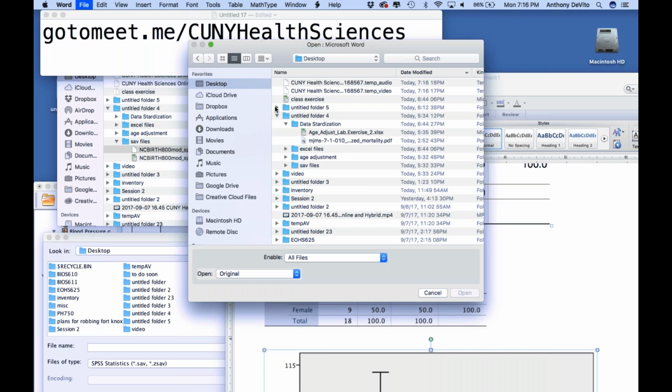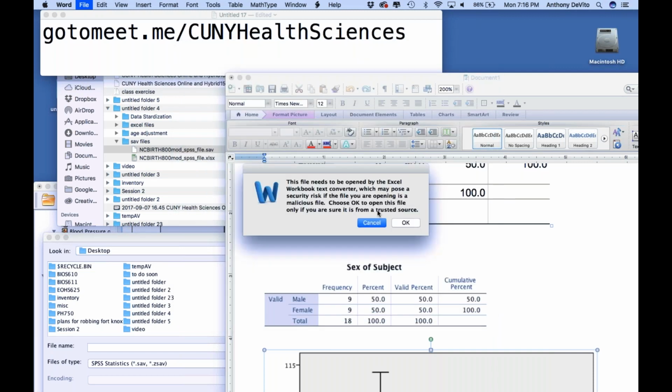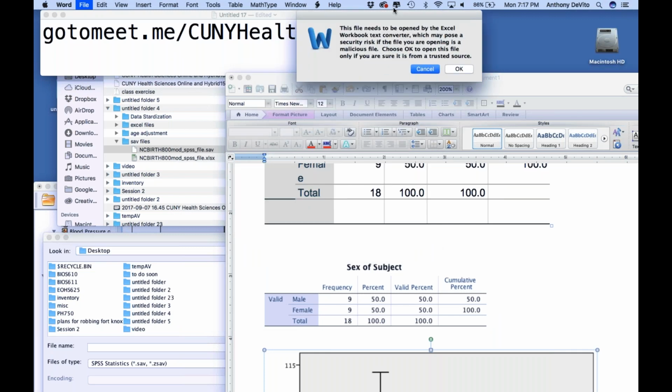Okay, and if I look in here, let me find it. There we go. Now you may get a warning. SPSS a few years ago changed the format for their files, the way it saves files. It changed the way the data is encoded. So you get a warning, but that's a different warning.